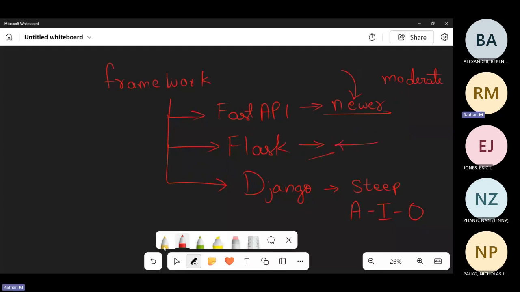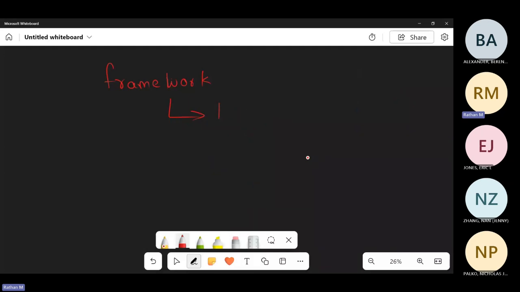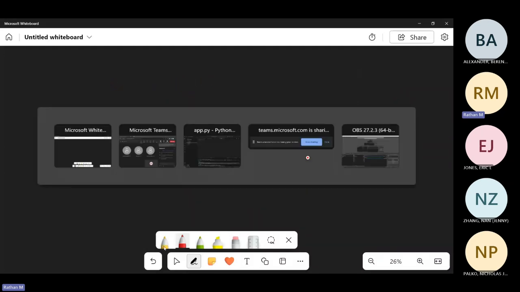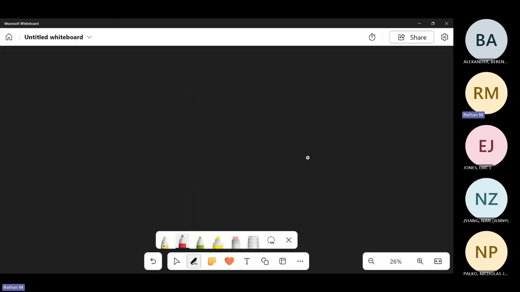And this is the framework we're going to use to create our very simple application in a very quick way. So that's what we're going to do. So let's get started with one application. And our application, or the application we're going to do, is a pretty simple one.